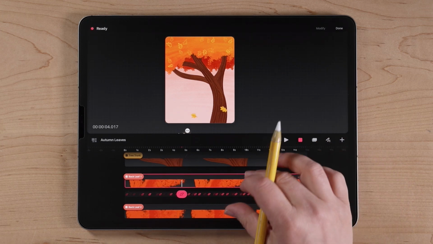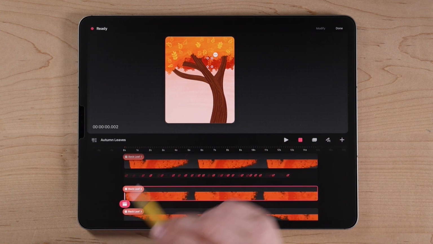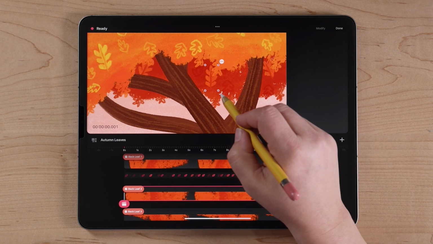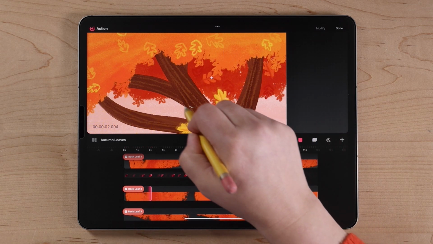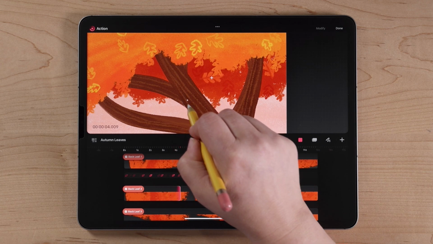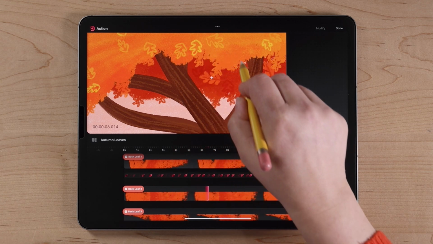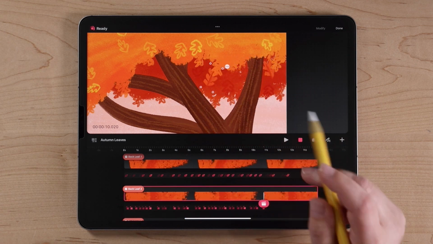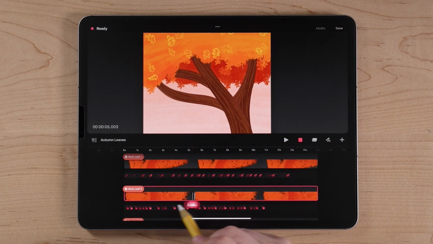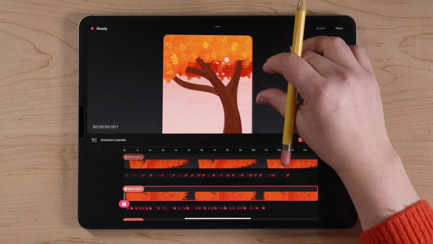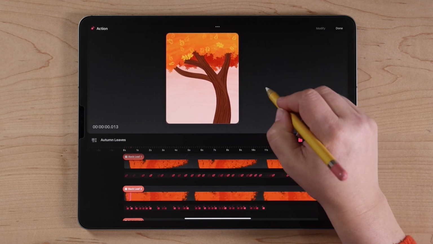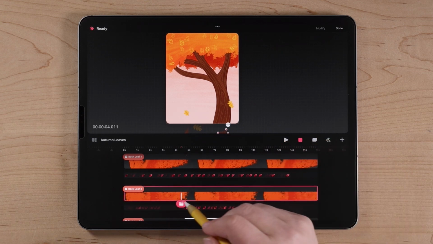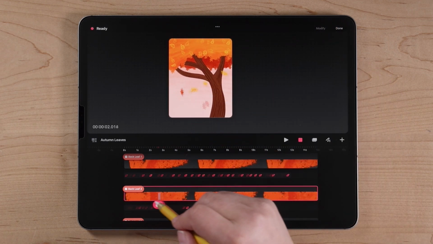And let's do the next back leaf. So let's go to back leaf 2. All right, so for this one, we'll do like a spin, and then maybe we'll like stop and go the other way. We'll see how that looks. All right, it's pretty good. Let's go back, and we will animate that falling down. Good. I think it went down before it went the other way, but that's okay.